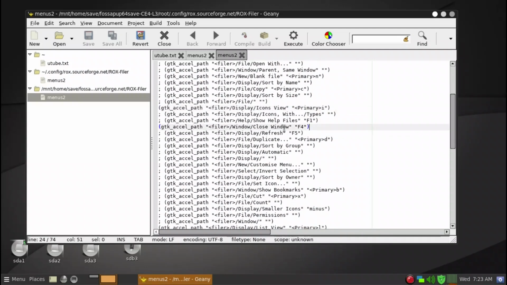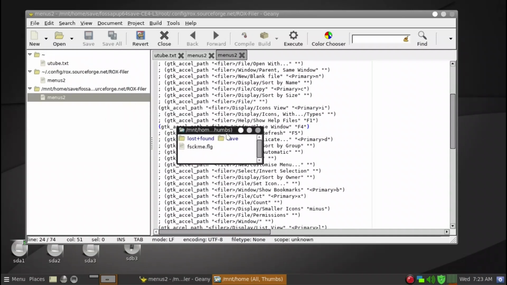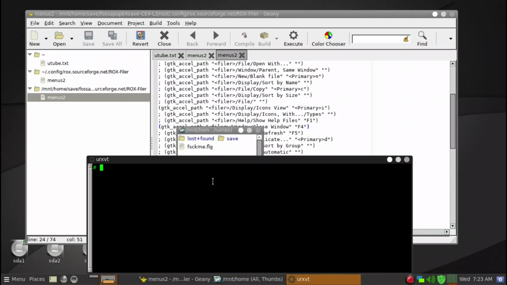Now I want to close the rox window with F4, because right now, if I just open this up and touch the F4 key, it actually opens the terminal.